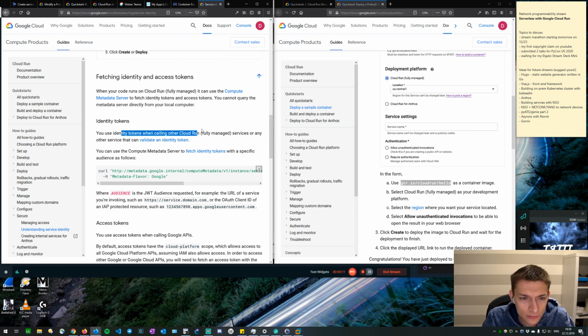Use identity tokens when calling other Cloud Run or any other service that can validate. You can use the compute metadata server to fetch identity tokens for a specific audience.